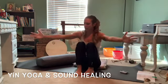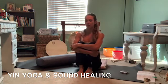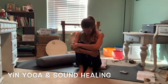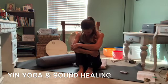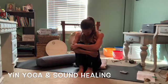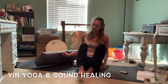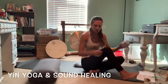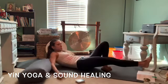Use the forearms to hug around your shins, lengthening through the spine and bring the forehead towards your knees. Find just a nice stretch on the back of your neck, maybe down through the spine. And just bring a really small release on your legs. And exhale, release your arms, release your legs, and go to your rebound. So go all the way down on the mat. Legs and arms.